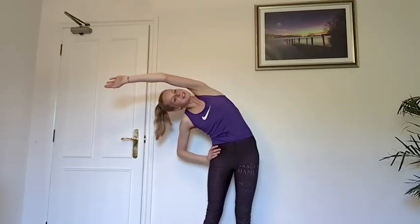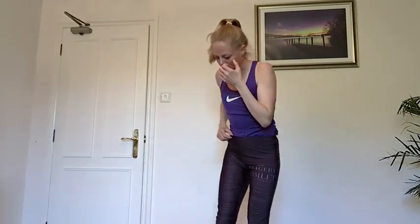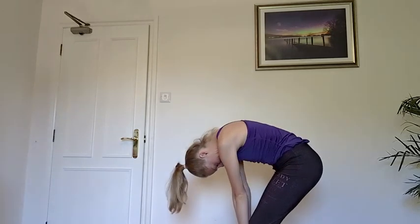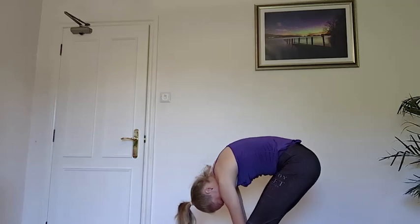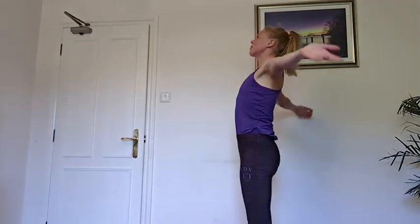Last time, shoulder glide, centering, lift, side bends. And release. So a slow roll down, so chin to chest, slide hands down the legs. You can soften the knees or deeply bend in the knees. Come down, so if you can brush the fingertips on the floor, slowly uncurl, circle the arms around.